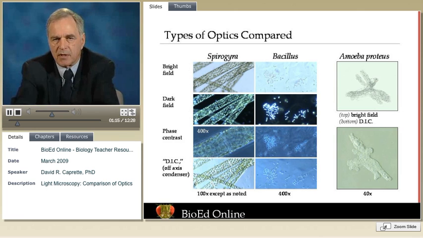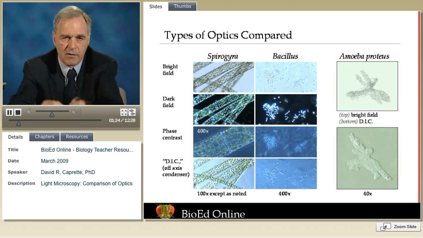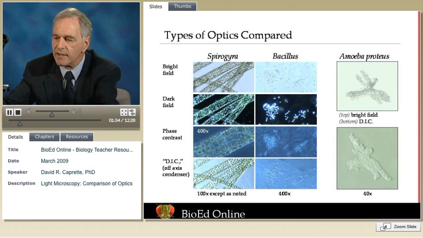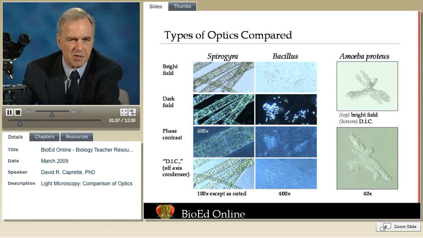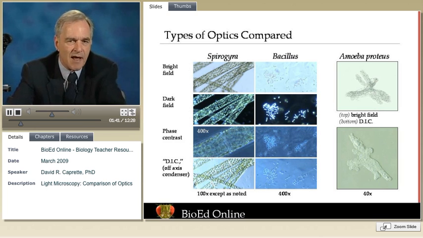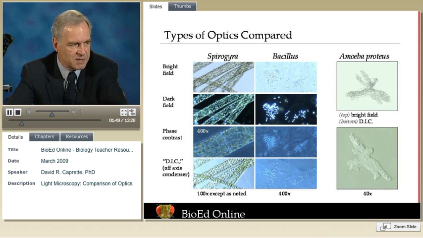I'll explain the principle in a little while, but in dark field, you can get much better resolution than you can get in bright field or in phase contrast, a tremendous increase in resolution, and there isn't anything, living or dead, that you cannot see in a dark field microscope. Not a single thing. You can see bacteria at a magnification of as little as 40 power. You can see them swimming, the smallest ones, as a matter of fact, and they would be completely invisible in bright field. More commonly, you'll find phase contrast optics.